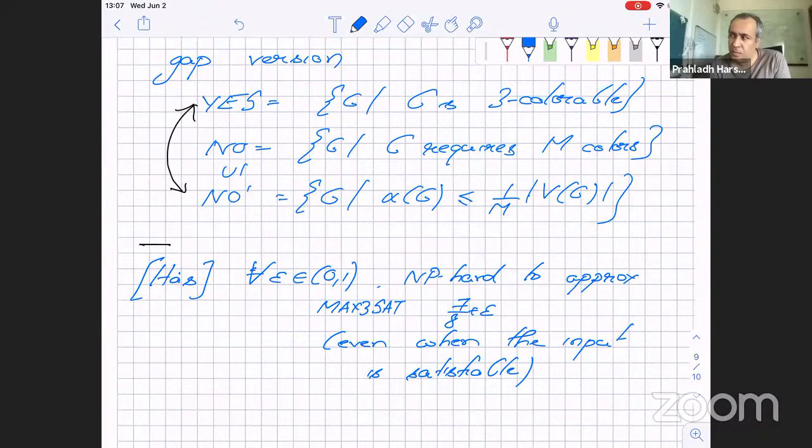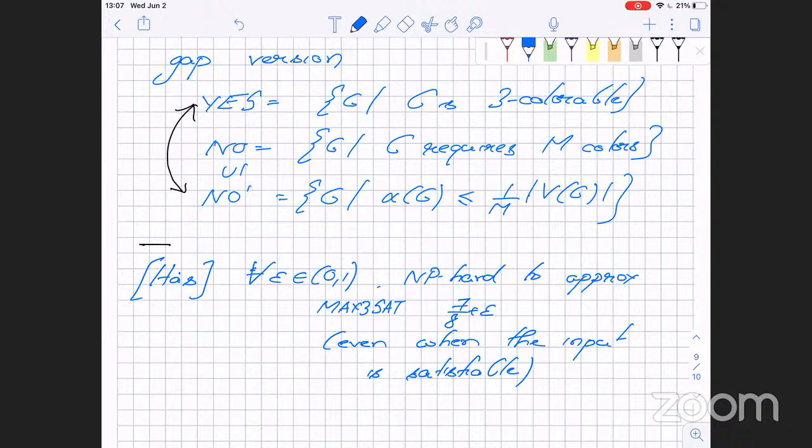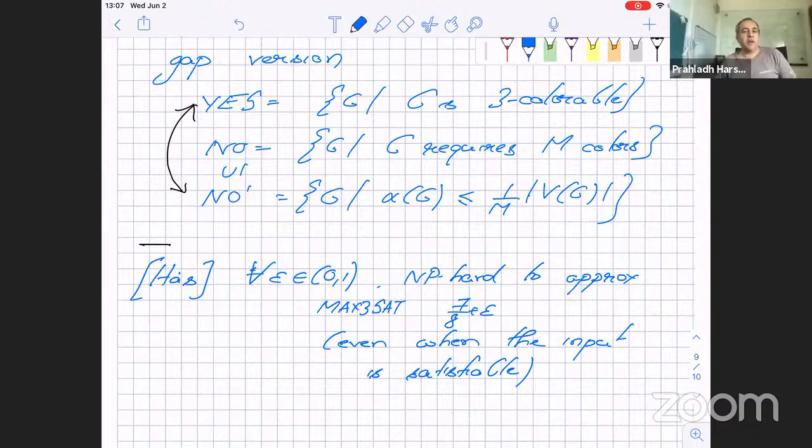Yes. But is there no unifying way of saying this, or is it just a problem-by-problem basis? So there is a unifying way. This is what Raghavendra tries to do in this one. What Raghavendra says is, for each of these problems, we can come up with an SDP.